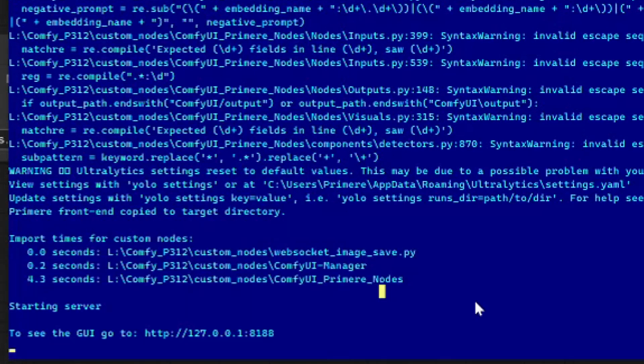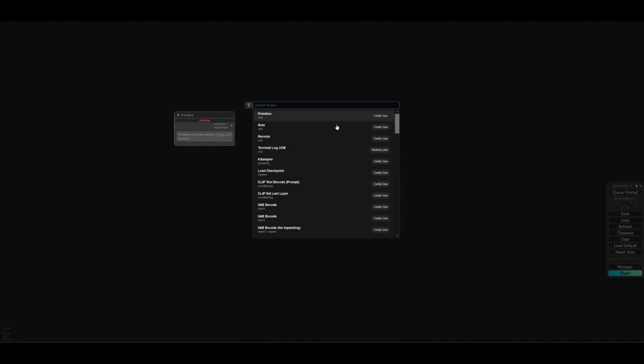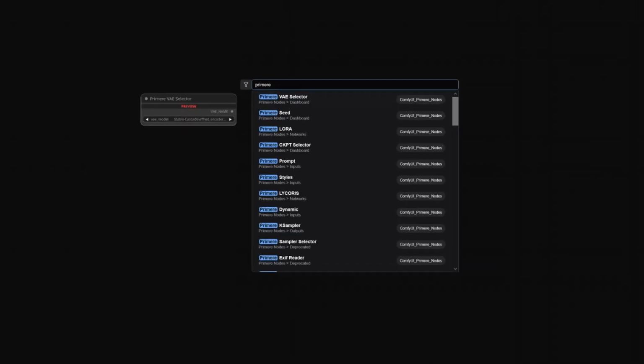If all right, reload the browser again. Clear the workspace and double-click on the empty area. You can see Primere nodes.